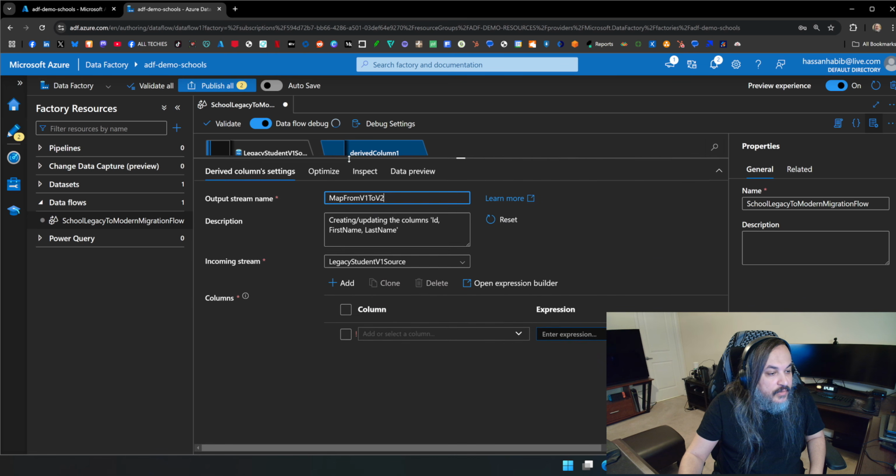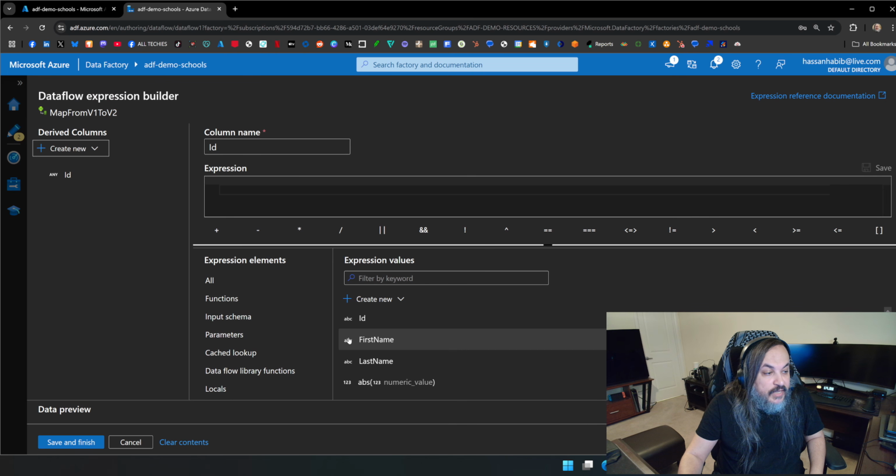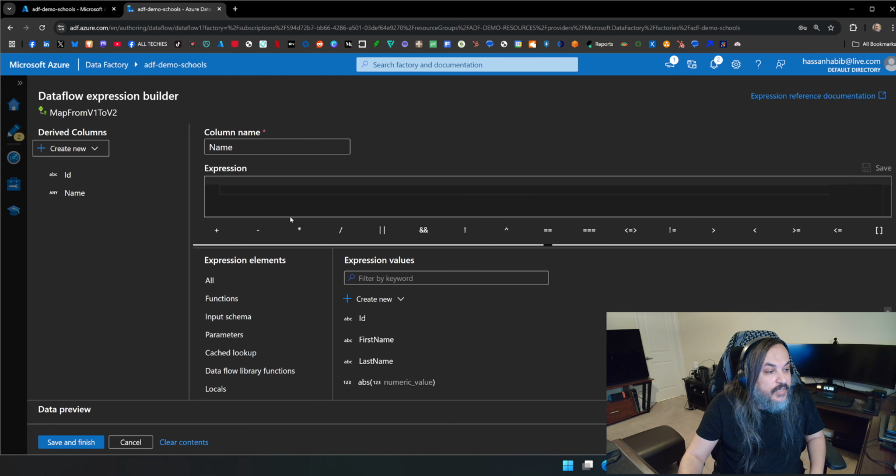And then in here, watch this, I can now select the column. So the ID is an ID. There's no difference here. It gives you the ability to build an expression. But you don't want to do anything different with the ID. What you want to do different is create a new column and call that new column name. And that column is a concatenation. Watch this. It's like a new programming language. It's like you're writing your own programming language.